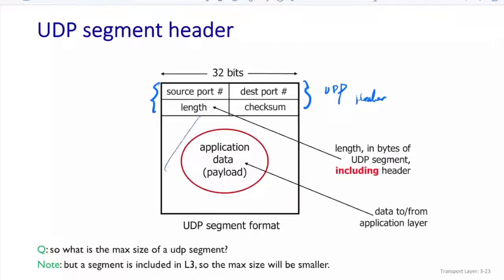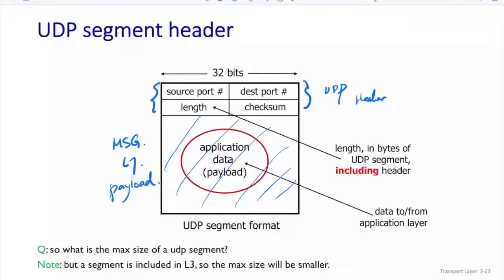As you can see, here we have application data, which is the payload, or we say it is the message, right? A message, or layer 7, or payload. You could use any name; they are interchangeable. There are only 4 fields included in the UDP header. Each field has 16 bits.